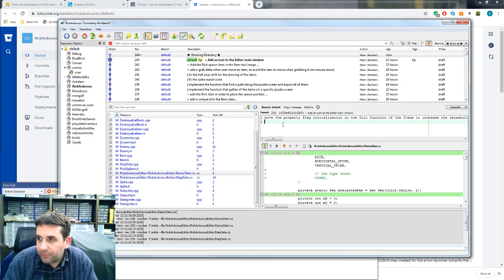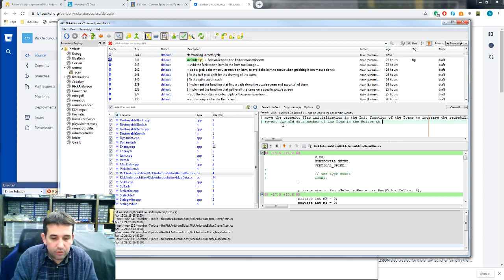And revert the ID of the item in the editor. Data member in the editor to parameter of the function.